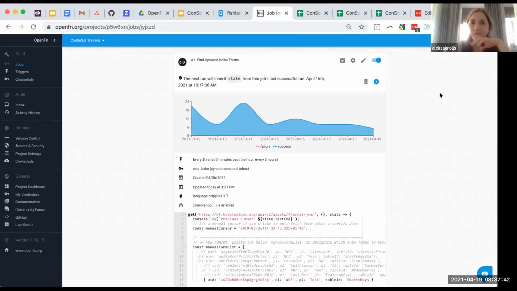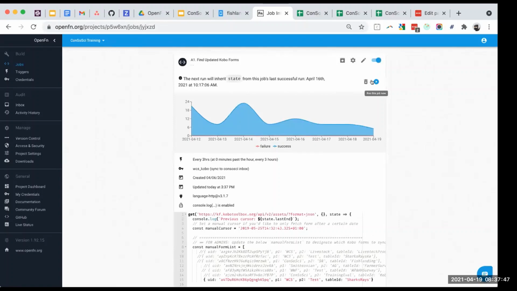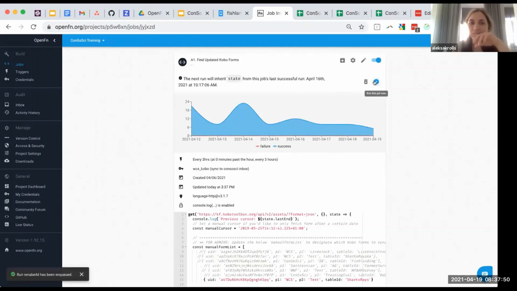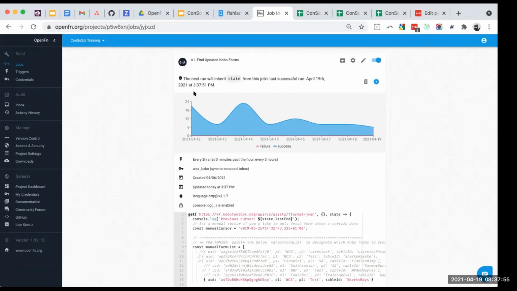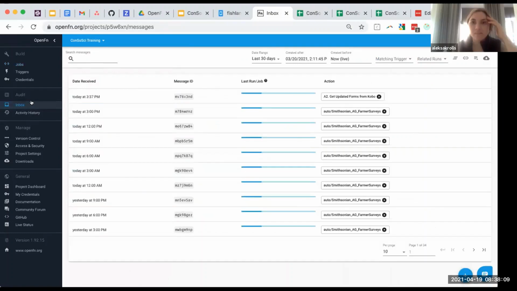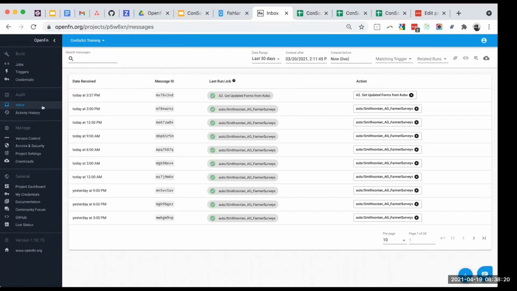And what now? How do we kick this thing off? There's a blue play icon. Yeah, exactly. So I can go ahead and click run. And then where do I go to see if things happen? You go to inbox or activity history. I'm not sure. Inbox is for data. Remember, data is getting sent to OpenFN, but right now we're focusing just on this infrastructure setup. So where do you think we should go? Maybe somewhere else? Okay, activity history.